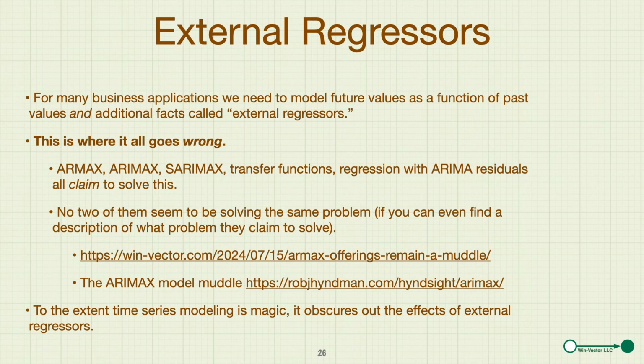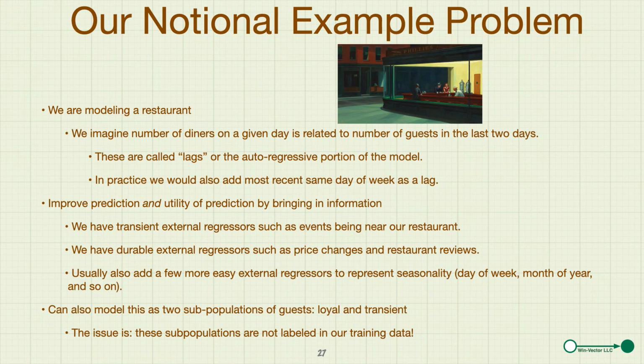For each external regressor, one can think, is it durable? Meaning, does it deliver customers to my restaurant that come back? Marketing or reviews might deliver durable customers. Or is it a transient external regressor, such as a movie right next to me? Yes, those customers come, but most of them don't come again. So if there's another movie, I get more, but I have these transient ones. Most ARIMA systems only deal with transient external regressors, which Hyndman calls regression with ARIMA residuals. There are some that deal with durable, but I haven't seen any that allow you to do both or control it, and business needs that. So let's go to our notional artificial non-real world example.